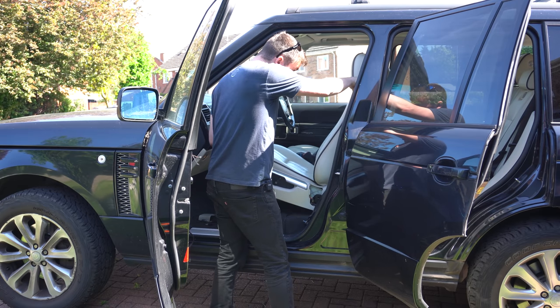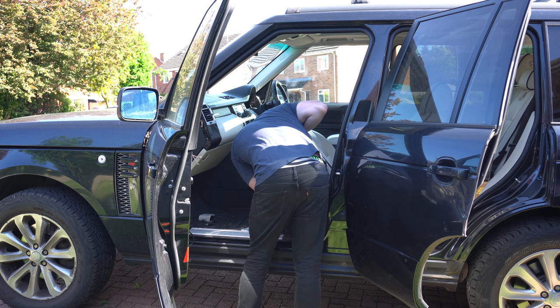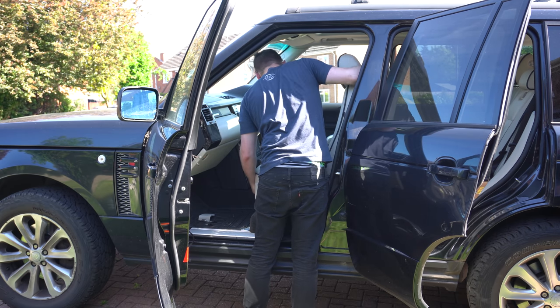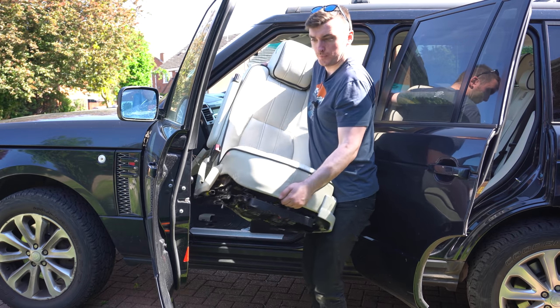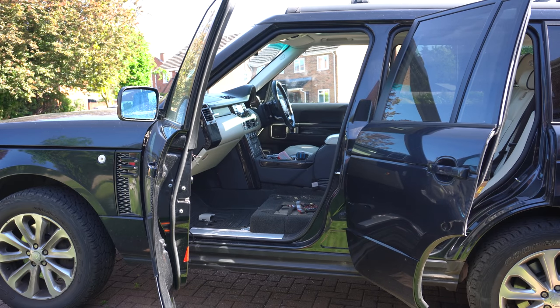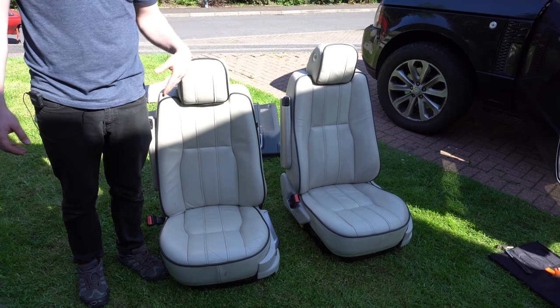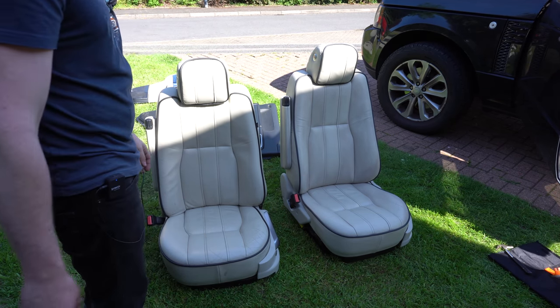Okay, so let's tilt her back, like that, unplug everything. Off we go. I reckon these seats are probably about 50 kilos each. Ridiculous. So this is the original one, this is the new one. There's not as much of a difference in these as there was with the driver's seat. My passenger seat was in pretty good condition anyway.